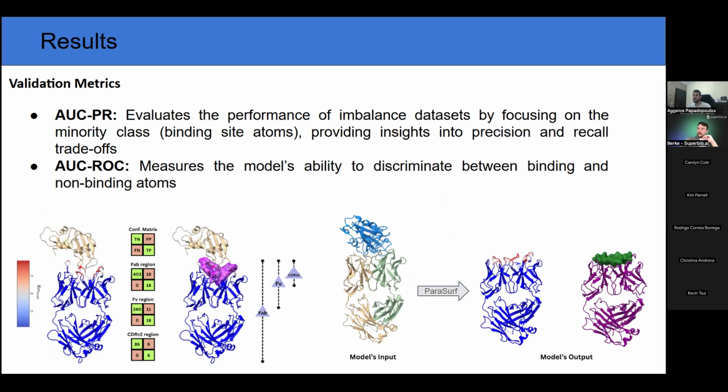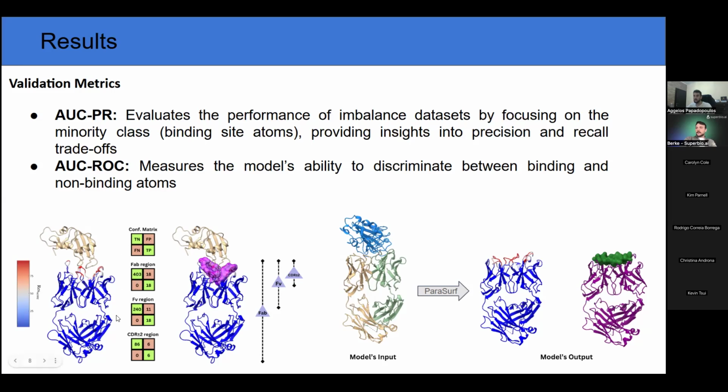This happens because this task suffers from class imbalance. This is one thing that we managed to mitigate. As you can see, the binding sites from the antibody are a class minority compared to the total number of residues. That's why we did balanced sampling to tackle this issue. And of course, the AUC-ROC is the classic measure of the discriminative ability of the model to decide if a surface point is binding or non-binding.